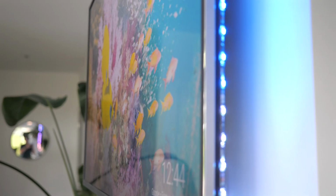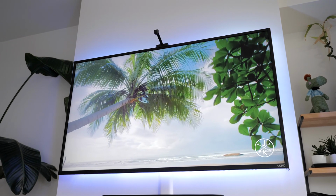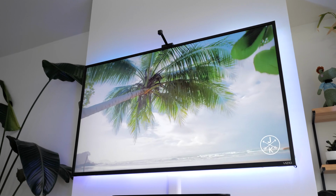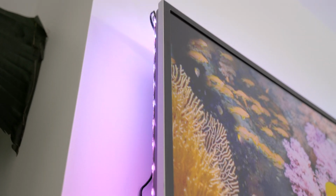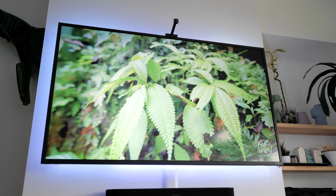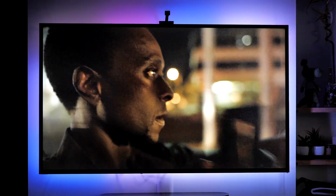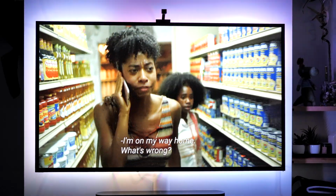My TV has a VA panel, and these are known for poor viewing angles. More specifically, there's sort of a pink cast and colors are a bit washed out, so the pink color cast definitely shows up a bit in the lights. The performance may vary depending on your TV and the kind of panel it has, but I'm still very pleased with this product, and even if the color reproduction isn't always perfect, it does look really nice and the viewing experience is a lot more dynamic than without it, or with a simple fixed color.